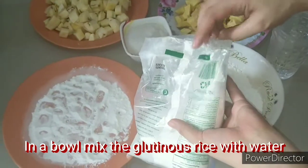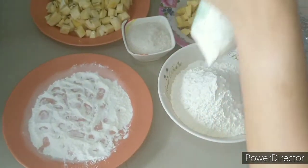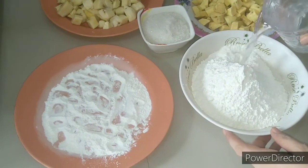Tira tayo ng konti. So, tubig lang guys. Lagay nyo lang tubig.